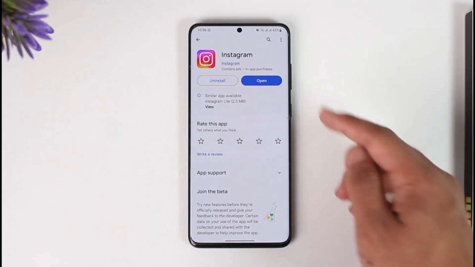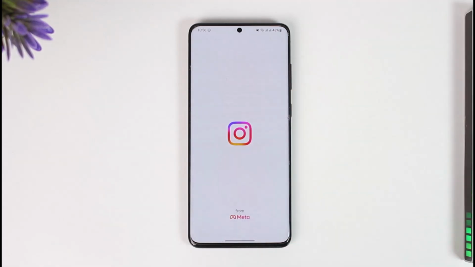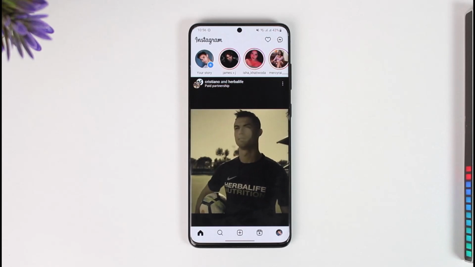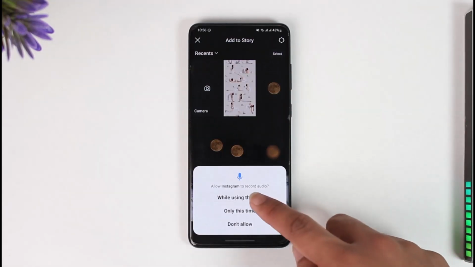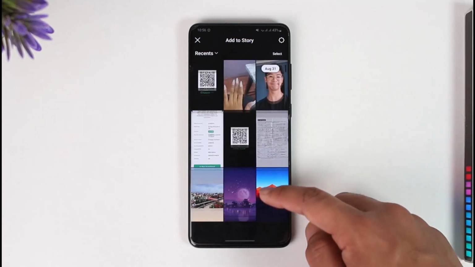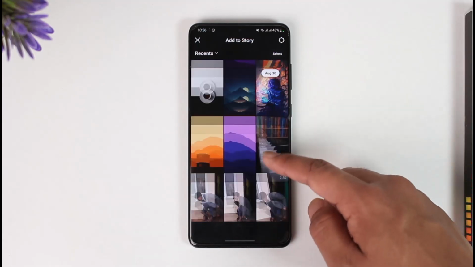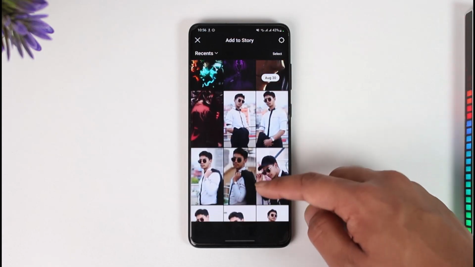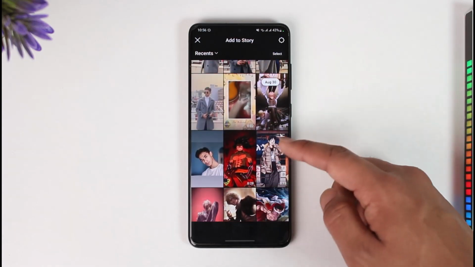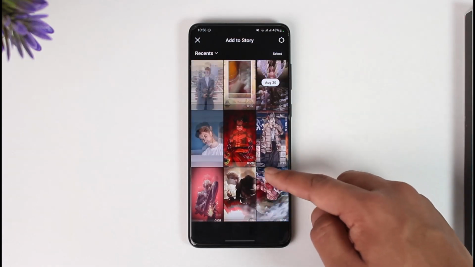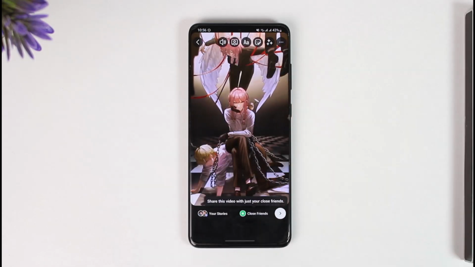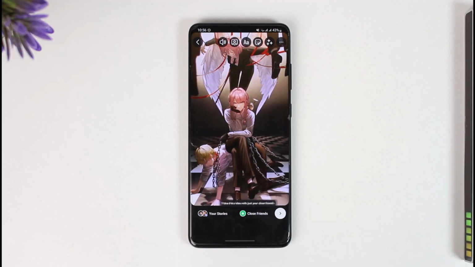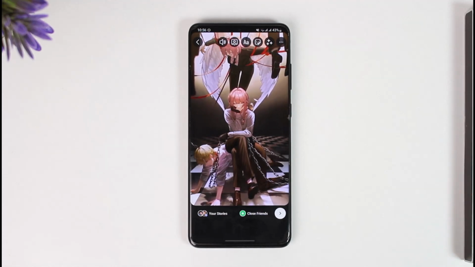To give you a demo, I'm just going to open the Instagram application here. Make sure that you're signed into your account. Now let's say I want to add a new story. I'll select that option here and hit the allow button. Now I'll select a long video, let's say over 1 minute, which could be above 60 seconds. In that case, it is going to use only the first 60 seconds of that video. It is not going to put anything more than that 60 seconds, and it is going to automatically remove the rest and not trim them into different segments.